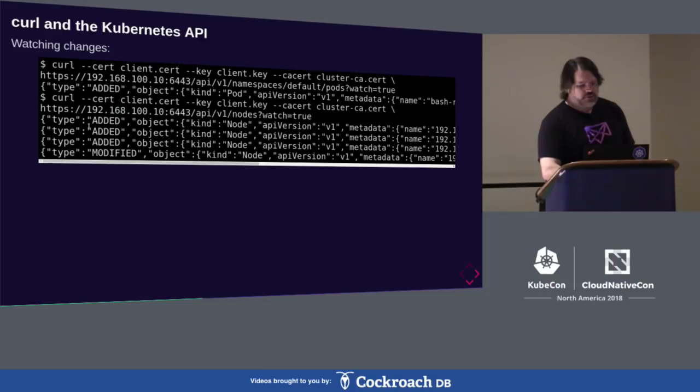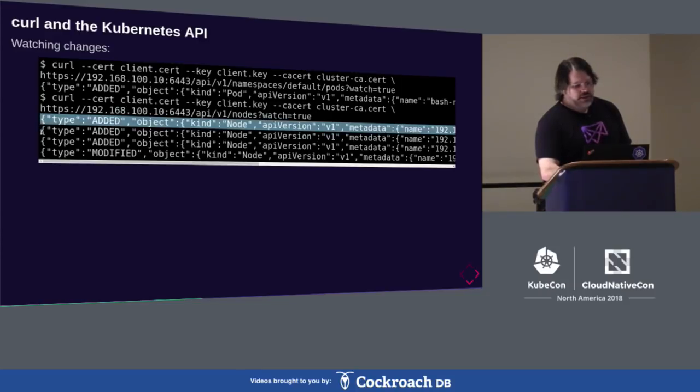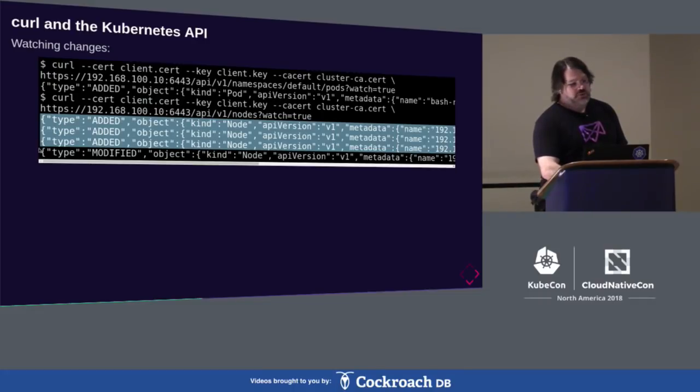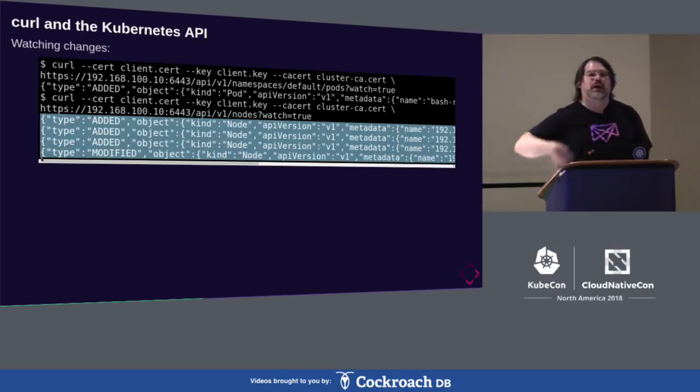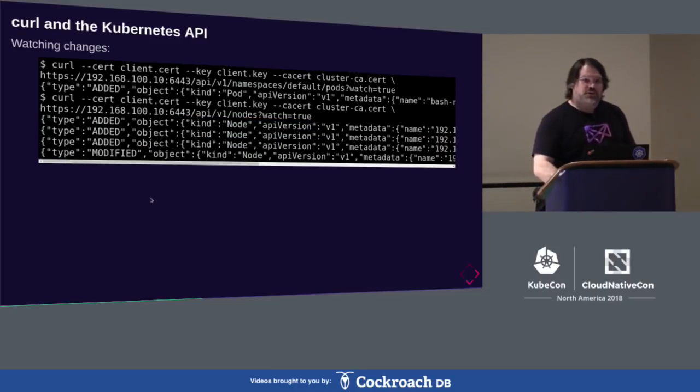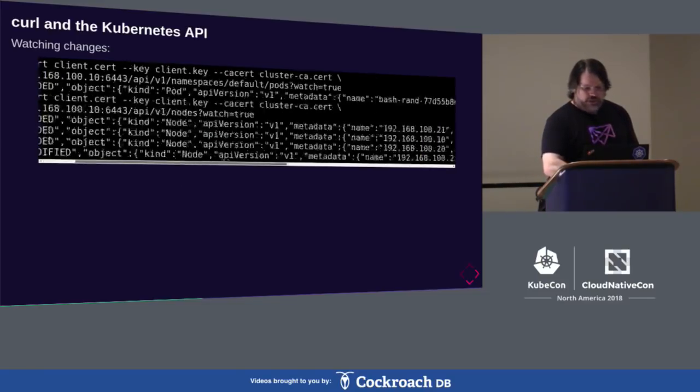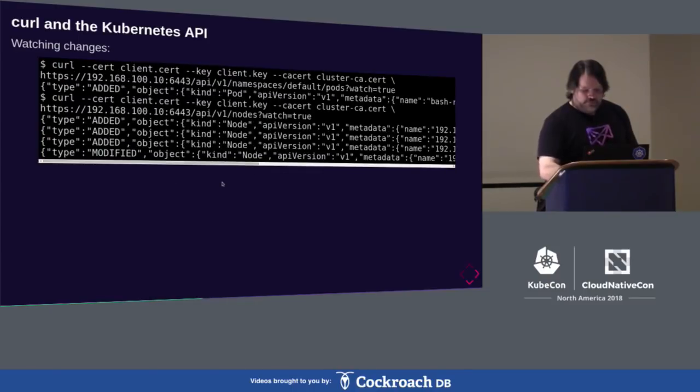Nodes are a little more active. Nodes actually check in every few seconds, and they constantly update themselves. So what you get in this 3-node cluster is, right when you do the watch, you get the info on the nodes at their current state as an ADDED type. Then as they start updating, you start getting these MODIFIED types down here because now they're updating their status every 5, 10 seconds, whatever the interval is. And so you can actually watch what's going on in your cluster nodes. If you filter that information down, you can see it goes all the way off to the right here, but you know.